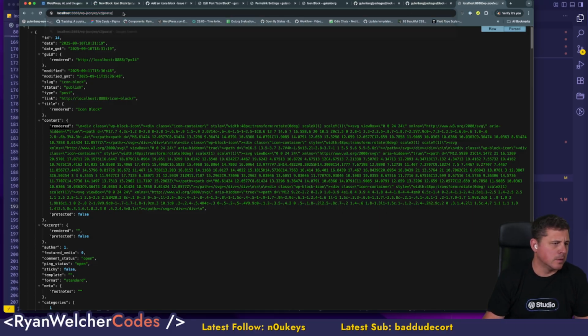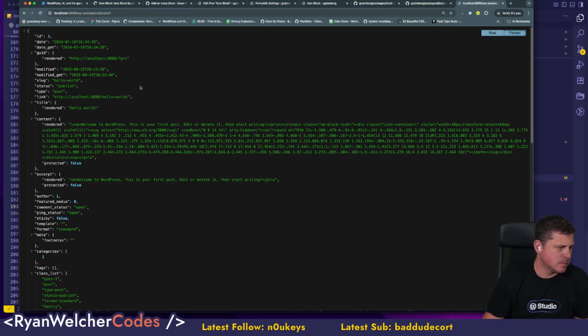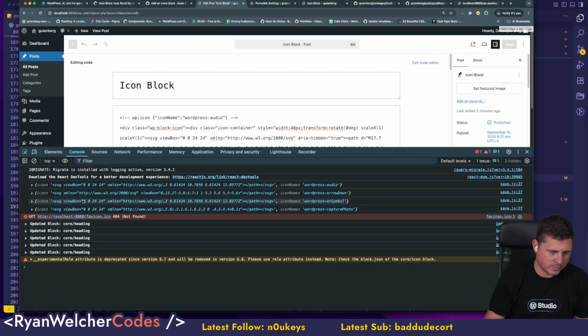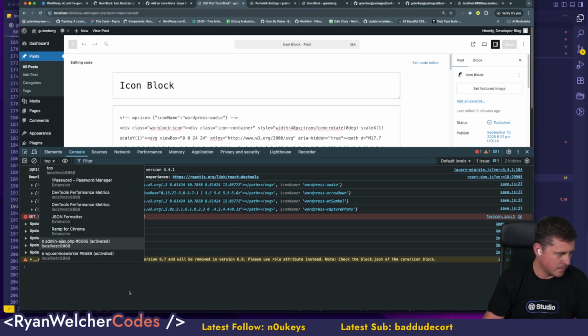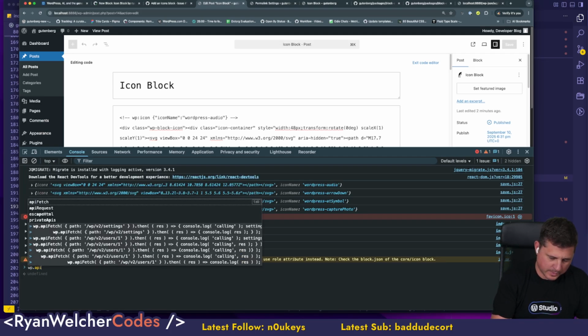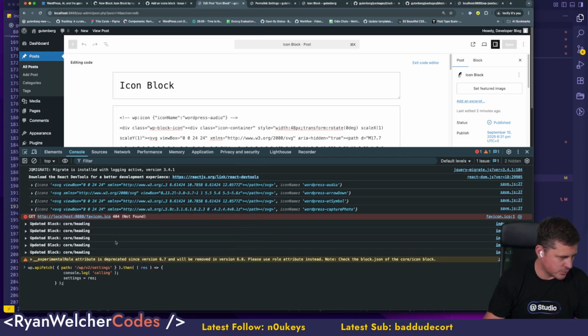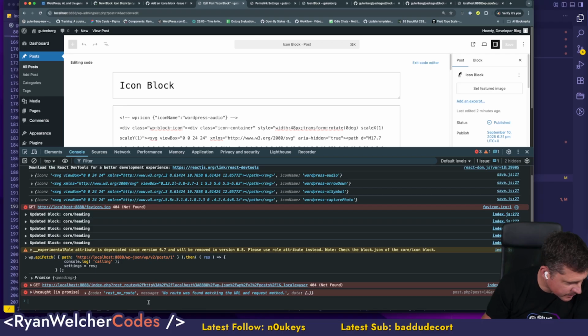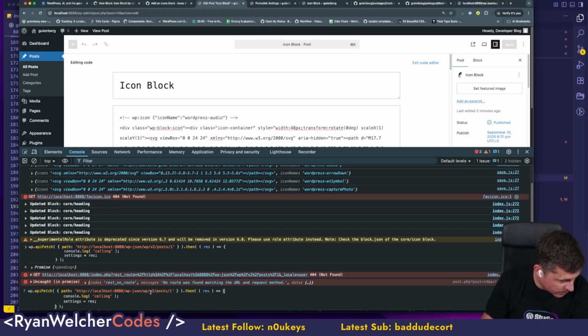Okay, so you could do something like this. If they're logged in, you could probably do, I'm going to butcher this. You're going to use wp.apiFetch, and you probably want to do something like this, and then you will get, oh sorry, you're going to probably just do it.